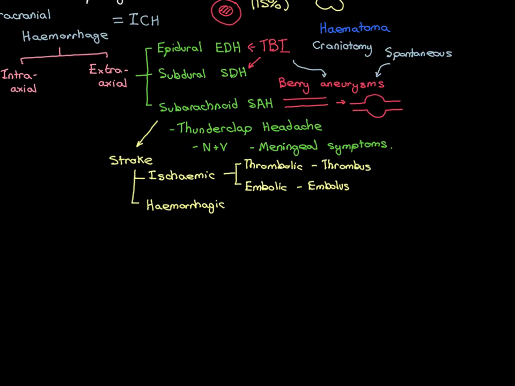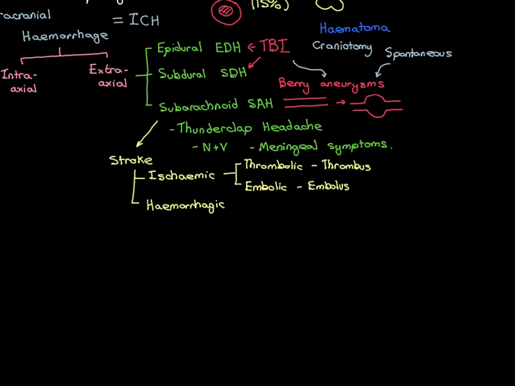So when they break open and bleed into the subarachnoid space, that means that a large amount of brain material is no longer going to be receiving blood, and therefore it's going to lead to a rather major stroke, and that can lead to quick death. However, the people who do survive the subarachnoid hemorrhage, they can then go on to get complications from it afterwards, and we're now going to discuss how we can treat those complications.